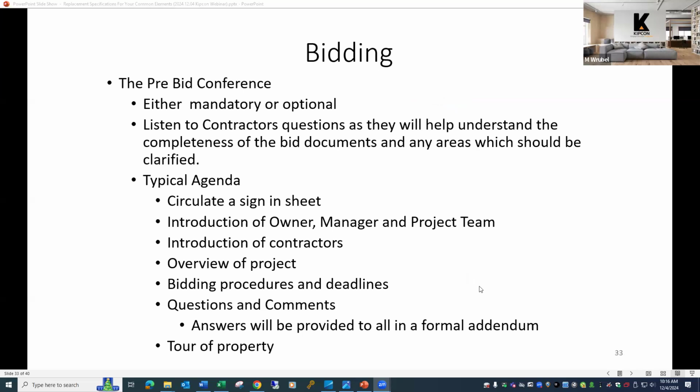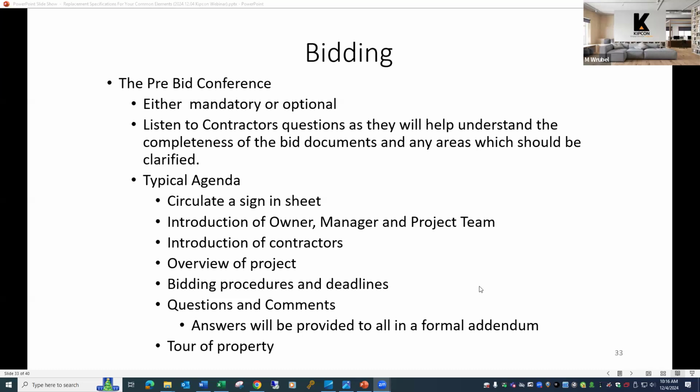There could be, as I mentioned before, a pre-bid conference. So this might entail, say, a walkthrough. Before any contractors give a bid, there might be a date, and I've been involved with several of these where all the contractors attend and we walk through the area that is going to be within the scope of the project. And the contractors have the RFP in hand, so they know what the project will entail. And it allows them to ask questions before they actually bid on the project, so that they are completely clear on what's being bid on.